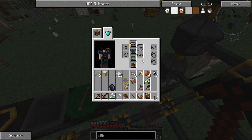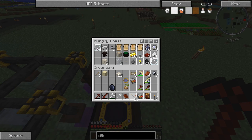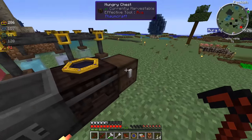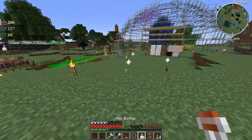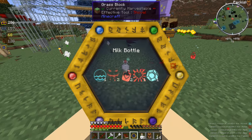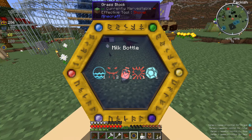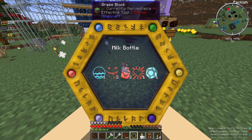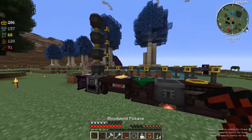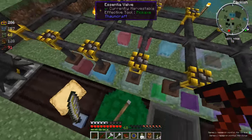I never scanned a milk bottle - I used up all my milk bottles, but I still have 16 of them right here. Maybe we should scan these, see exactly how much Sano we get. Oh God, the hungry chest ate it. Throw one on the ground, scan it real quick. Wow, that gives way more than just Sano - it gives us Victus, some of that Fames stuff, some glass essence and some water. Whenever I fill this up it gave me all that extra stuff, and it took like a million years to fill up all these jars.